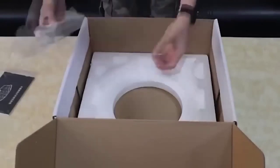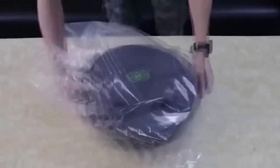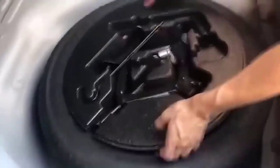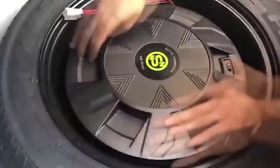Many people do not want to install their car subwoofer because it takes a lot of space. However, if you already have a spare tire you can install this model directly into it. This subwoofer has a round shape and good characteristics — peak power is 500 watts. Its unique design provides clear and surround sound. Sound frequency ranges from 30 to 150 hertz and 92 decibels.